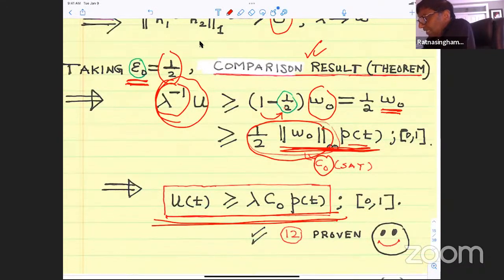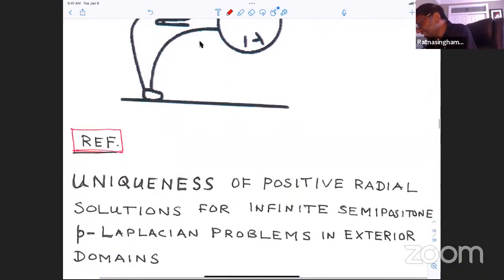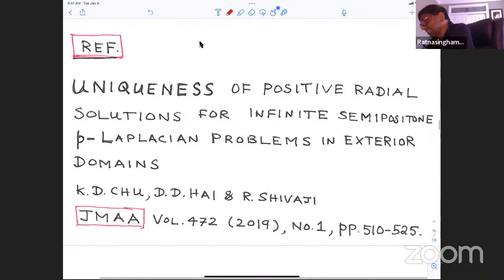Of course, we are doing it in the Laplacian sense, so you can look at the full version of the comparison principle that we proved in the paper, but I tried to water it down to the U double prime case so you can have a look at it. So that's the one application that I thought was useful. Thank you for listening. All these things are in this particular paper in a more Laplacian version of that.